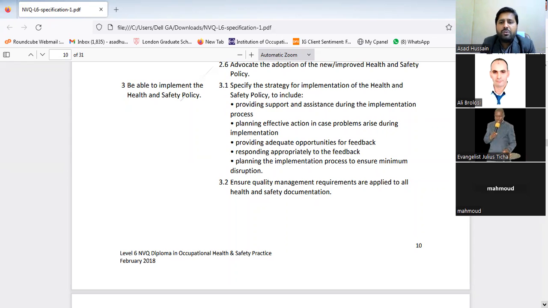In this regard, you don't have to explain that we have a quality of this document. You only have to provide some procedures, that is, what type of procedure your organization has for controlling the health and safety documents. So you have to produce evidence like a document control procedure, a control document register, and evidence of document controls with the health and safety policy. So you have to produce evidences for this. Clear?